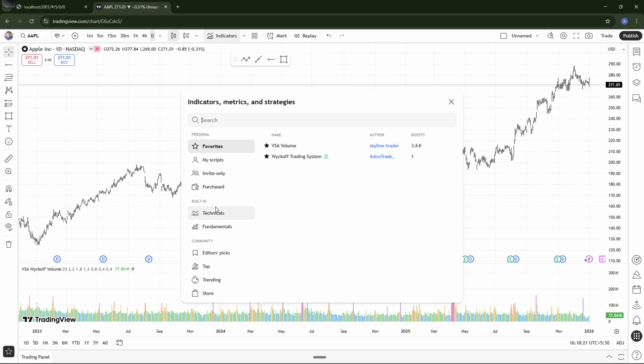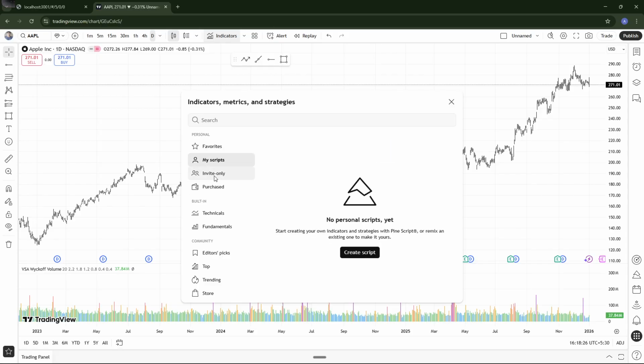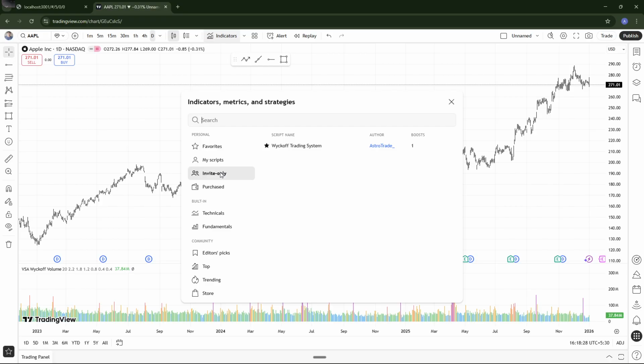So basically, for the geometric indicators, you have my scripts, invite only. This is where you need to go for geometric indicators. Once we go there and click invite only scripts, after I've given you access, you'll see them listed here, the geometric trading systems, okay? Click on any one to add it to your chart. Once I click this, you'll see it will come here. After that, I'll show you how to adjust the settings and stuff.